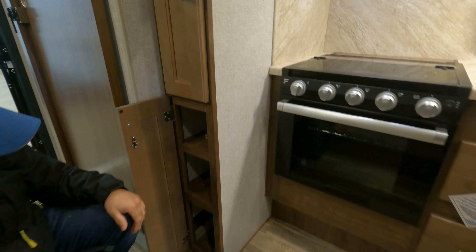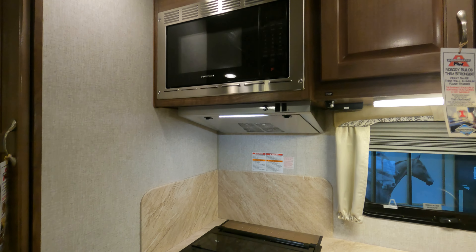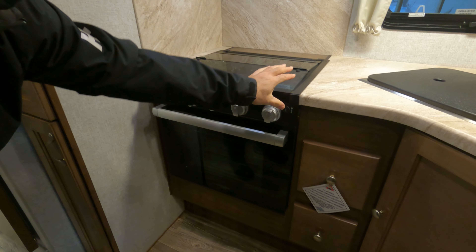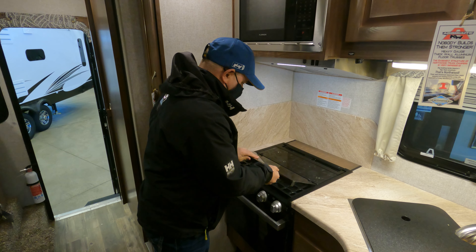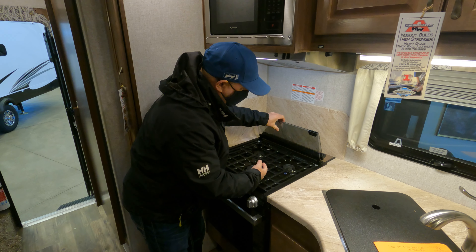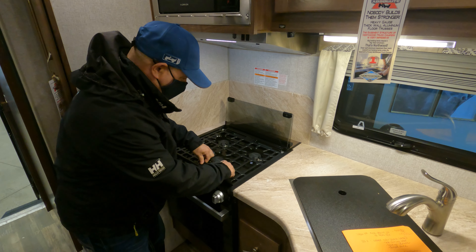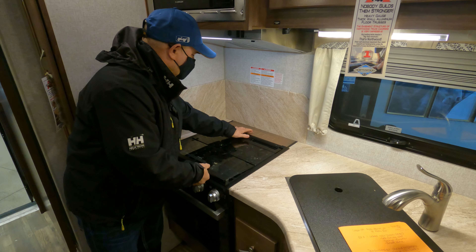That's deep — how am I gonna get stuff out of there? We've got a microwave, and here's the oven — that's where the pots go, and it lights up nice blue. It's a glass top and when you fold it over it won't hit itself. It's spring-loaded, and there's a little place for knives behind there too. The stovetop is cast iron and there are seven or eight knives.